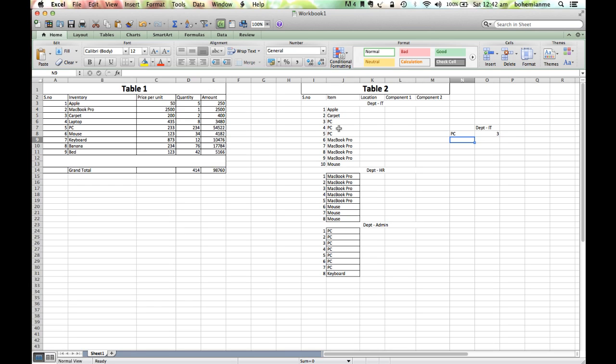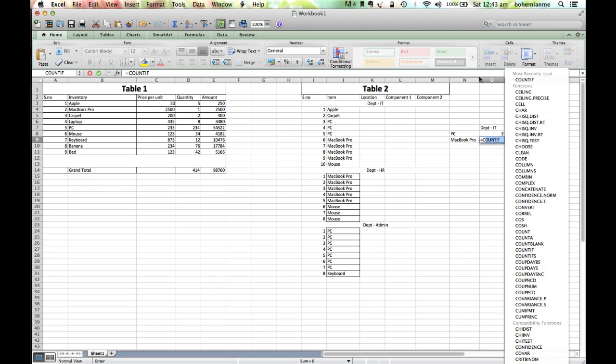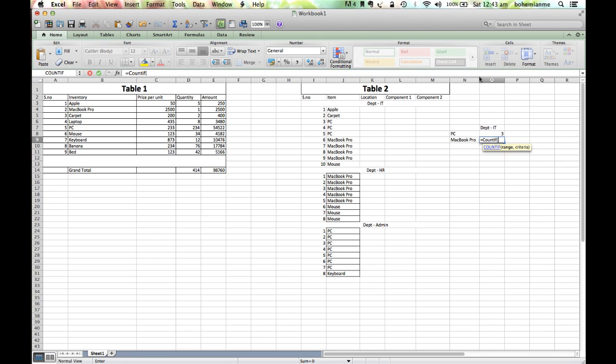Now let's count the number of MacBook Pros our IT department has. So now we will just type MacBook Pro, and in front of it we will use this function by just using COUNTIF, and then bracket starts, define the range, and then comma, and then the criteria.